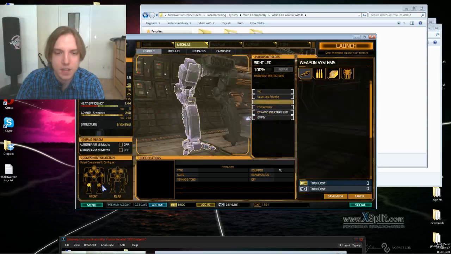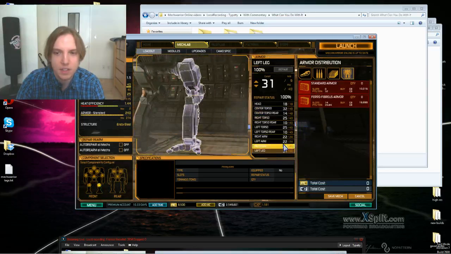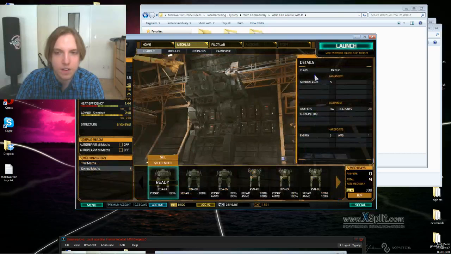The Cicada, like the Raven, has very large legs, and so you want to put a lot of armor on the legs. I usually stick with 31 on the legs minimum. What I have done, and this is probably one of my most successful builds, is put 5 medium lasers on it, 2 on each of the side torsos and 1 on the center torso.